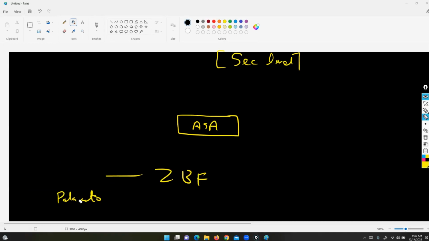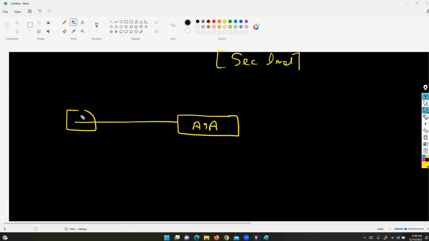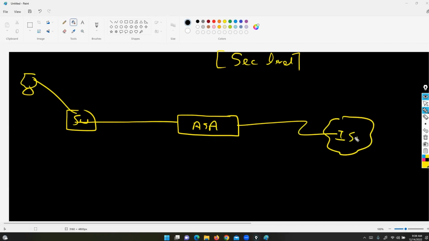This firewall device is connected with your trusted LAN network, a switch, and a LAN PC, and we have a WAN connectivity. For example, this interface is FastEthernet 0/0 and this interface is FastEthernet 0/1.